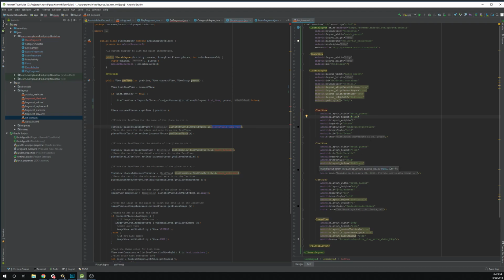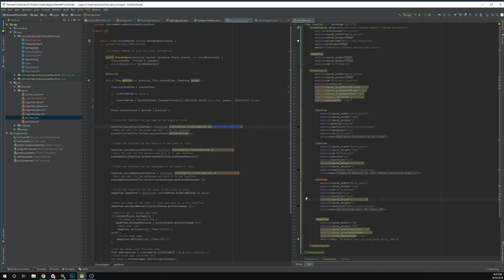This invalid parameter for linear layout. Okay, so you're using a linear layout, but you have relative layout stuff in here, so you need to get rid of all this layout_alignParentTop, layout_below, all this stuff, because you're using a linear layout, not a relative layout.